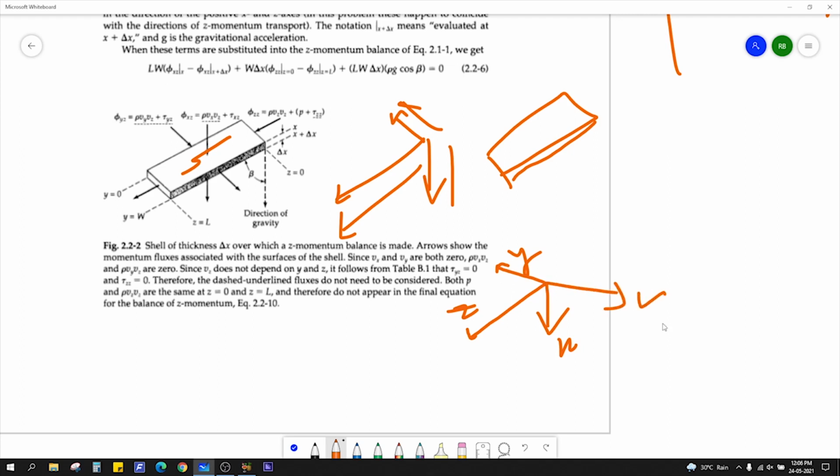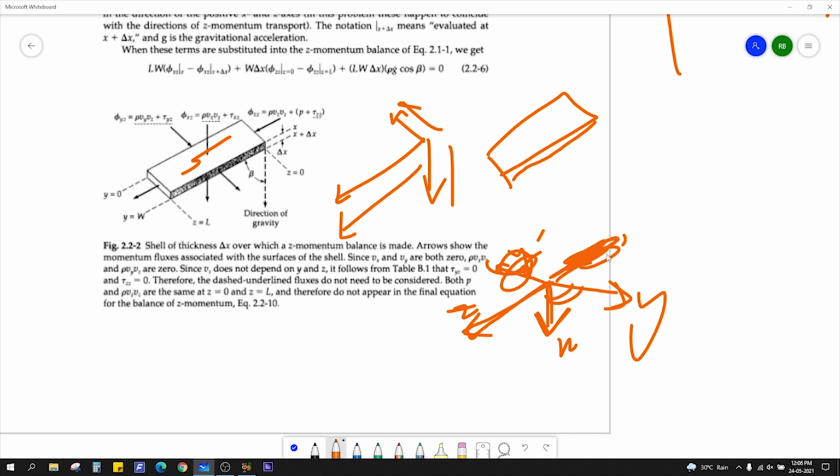Sorry, this direction is y. Okay, now you can apply the right hand thumb rule. You can see x cross y will become 0. So this is positive z, this is positive y, this is positive x, right? Don't take positive x in this direction. Obviously you can, but then the z will be in this direction, which is against our problem.